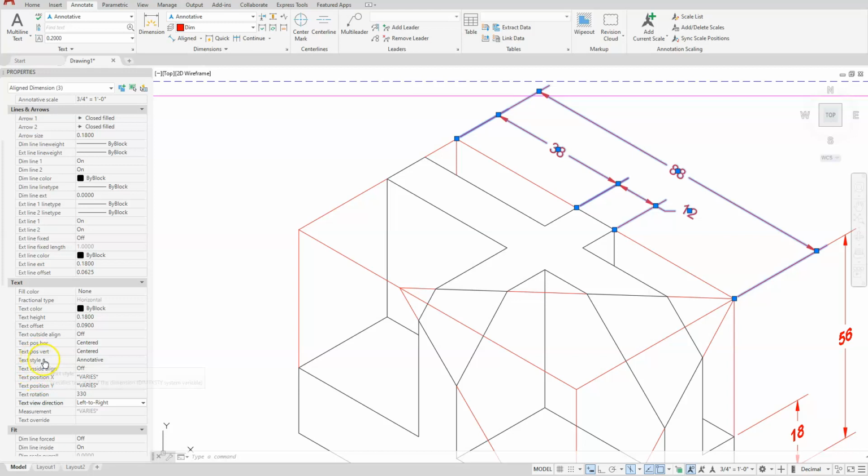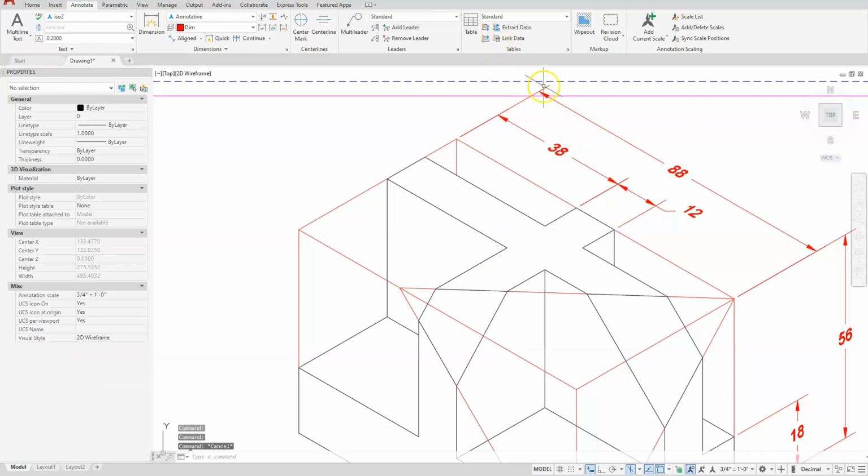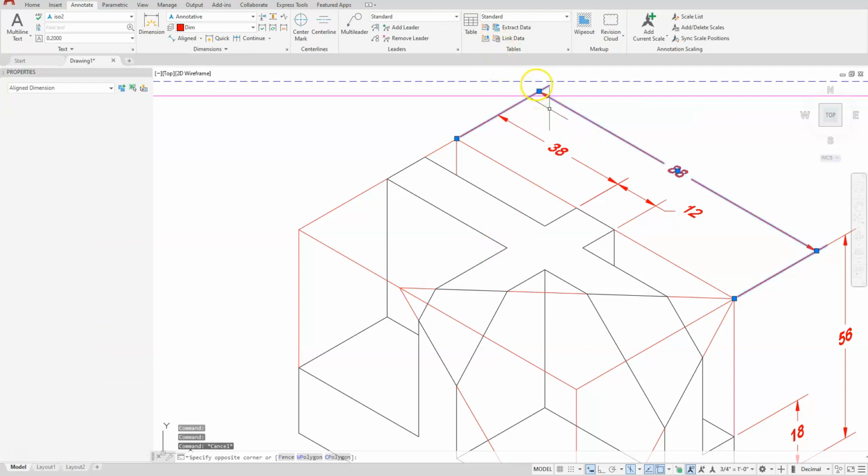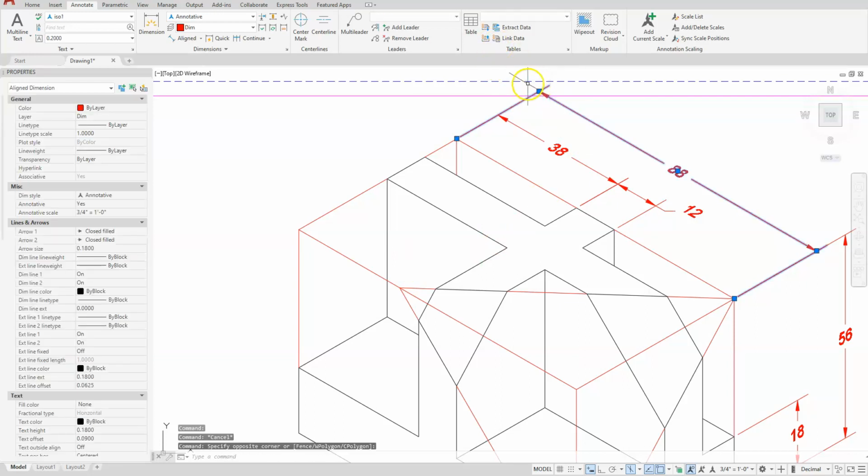Next, I want to go and take a look at the text style. You can see ISO 1 is the one that we're going to use. ISO 2, it will stand it, making it look straight up. So I'll choose ISO 1. Okay, let's go ahead and scoot this down, just so it's not leaking outside of our title block.